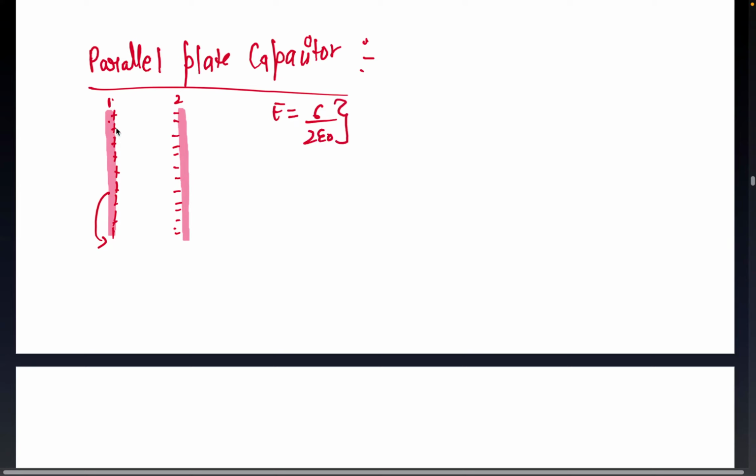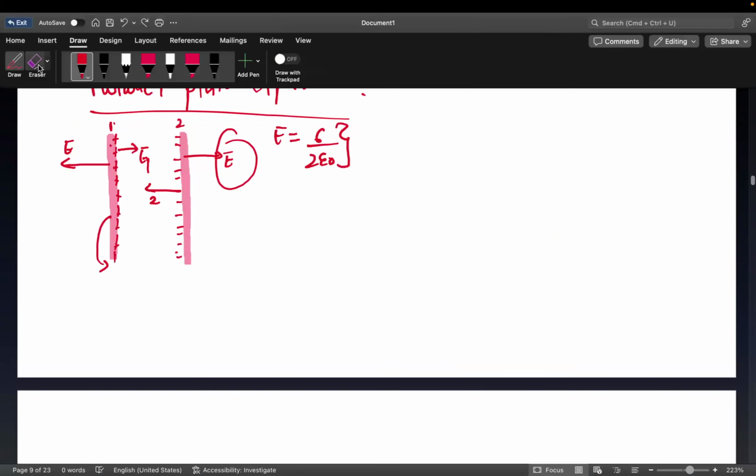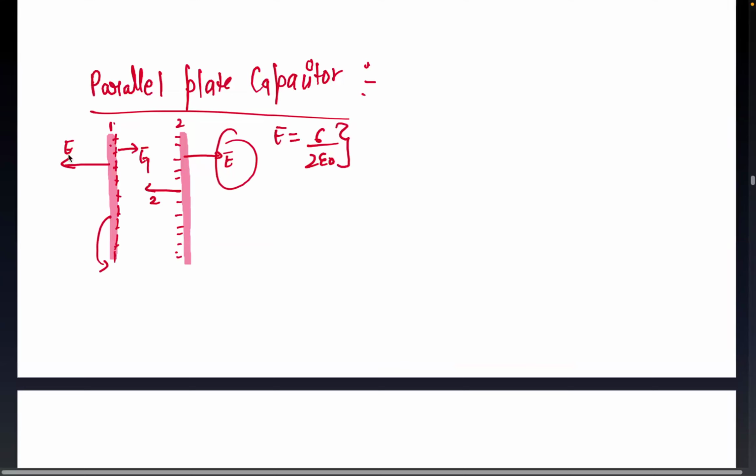Just assume, I'll explain this. You can see these are charges, right? So due to one, there will be an electric field here, E. Due to this one, there will be E. Due to this side also there will be E. Now this is due to two, this is due to one. We are not concerned about the electric field here, although it will be very small. You can remove it for a while. We are not interested to know this part.